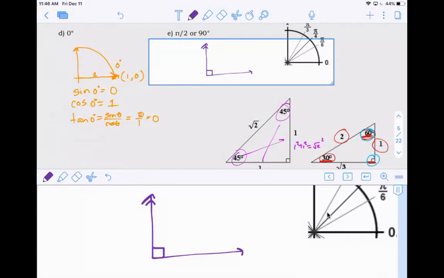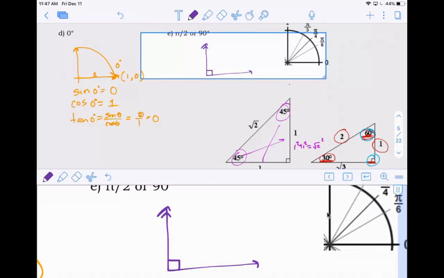You're not actually using your angle to create a triangle. Instead, you can create like a box. You see what I mean? If I just drop this back to the x-axis, it's the same line. And so I can't do the same triangle idea as before. But I can play off this point idea. This would be the point 0, 1. All right, it would be the point 0, 1. And now I can do the same idea as 0 degrees.